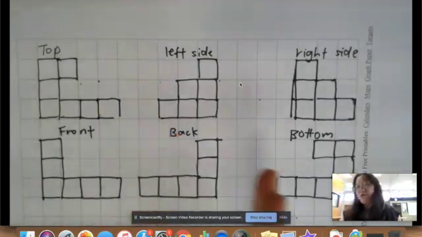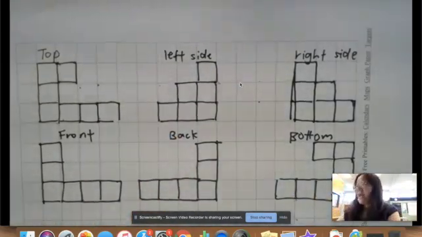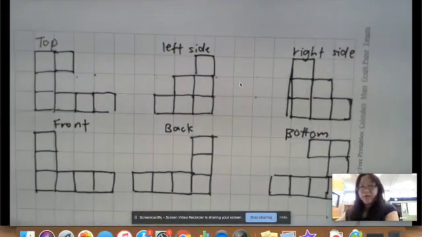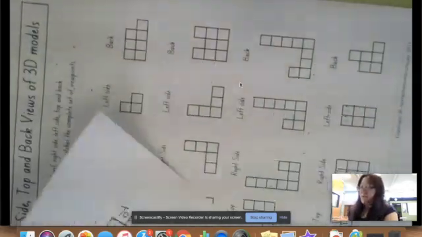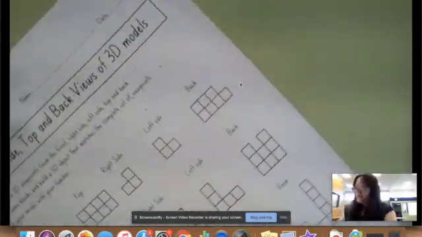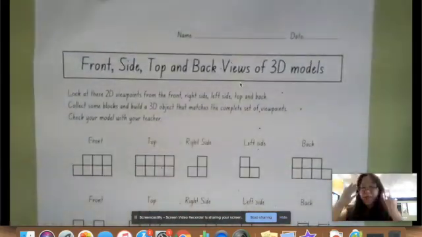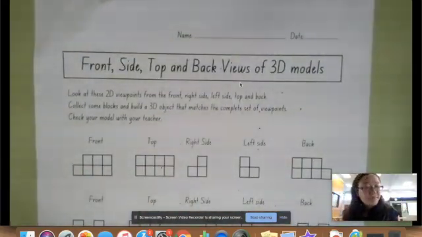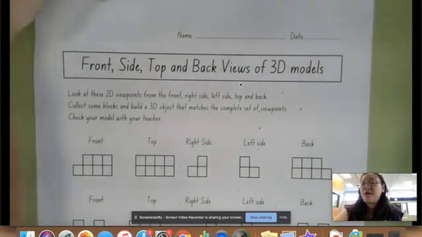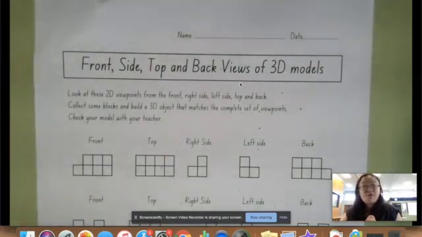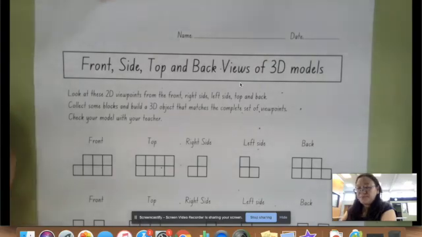shapes, so this is how you draw them. Now we're going to look at how we can interpret them. So I've got a few questions for us to practice. And so what we're going to do is you can have a go at doing it as well. So this might be a chance for you to pause if you haven't done it yet and grab some Unifix blocks.